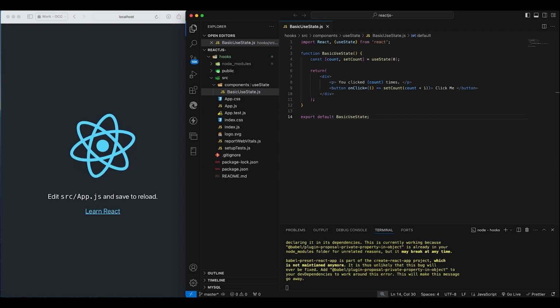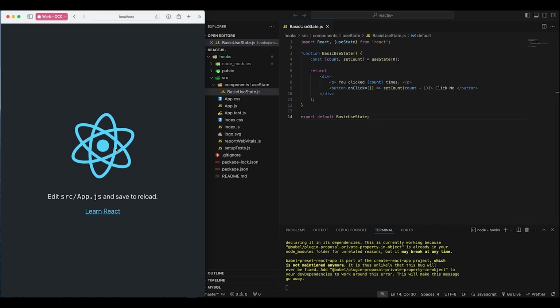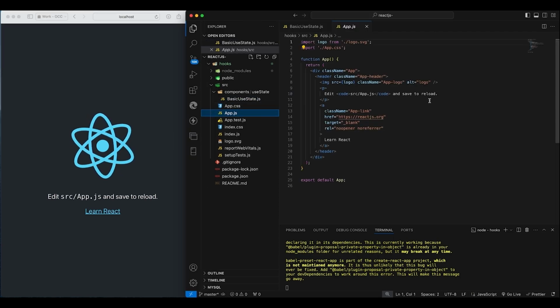Okay, so here you can't see anything in our browser yet. Now what we want to do is we want to import this component into our app.js to display it in our React application. So here in our app.js, let's remove this logo.